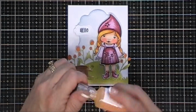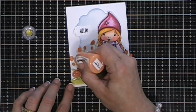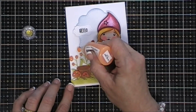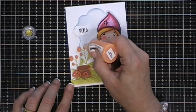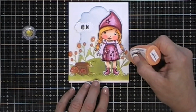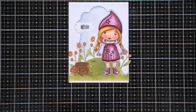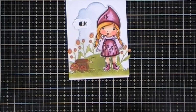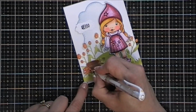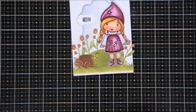Now I'm going to take these, which are actually Orange Marmalade Nuvo Jewel Drops, and I love the effect that this gives. They create little bubbles on my flowers, and when it dries, they dry clear. So I think the outcome is just adorable. I'm just going to go over each one of those flowers. And then I'll take my white gel pen. My mushrooms were kind of drowning right behind my tree stumps, so I added a little bit of white accent to them and made them pop a little bit more.